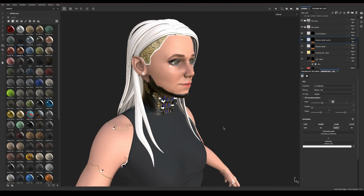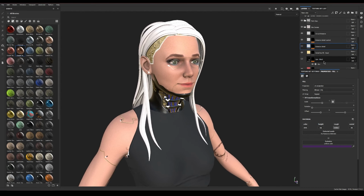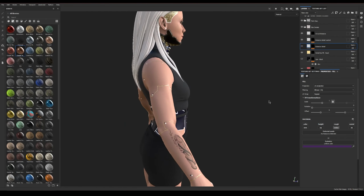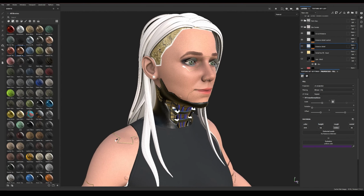I could use the same value in Marmoset, and they would all match. I could also do that here, but since it's split up between texture sets, it would have been more of a hassle to go into every emissive layer and copy the same, I don't even know what you would call this alphanumerical code that represents the colors here. I would have had to match that for every single layer of emissive detail, and there's plenty, especially when you get to the body. So I thought it'd be easier to leave it all neutral and adjust them all at the same time as materials inside of Marmoset. And I'll show you guys that when we get to it.